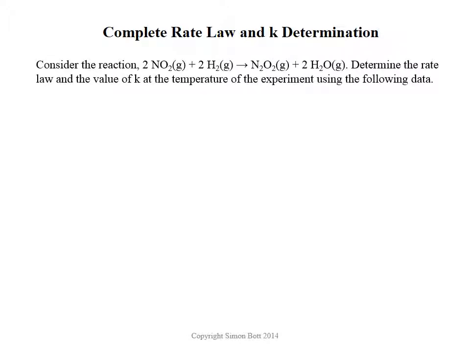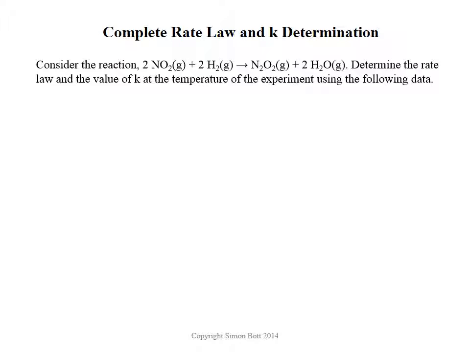Let's make a little bit more complicated one, shall we? How would we actually go into the lab and do this? So let's consider this reaction. We'll do a real one now, right? 2NO2 plus 2H2 goes to N2O2 plus 2H2O. Now the first thing I want you to do is convince yourself this is balanced. This is one of those funky little equations that a lot of people get extremely distracted by in terms of the balancing process.